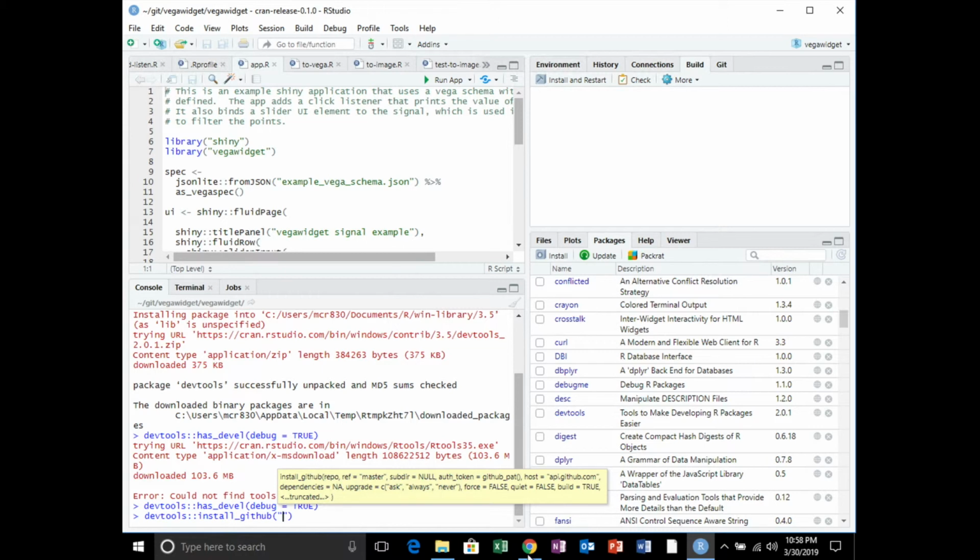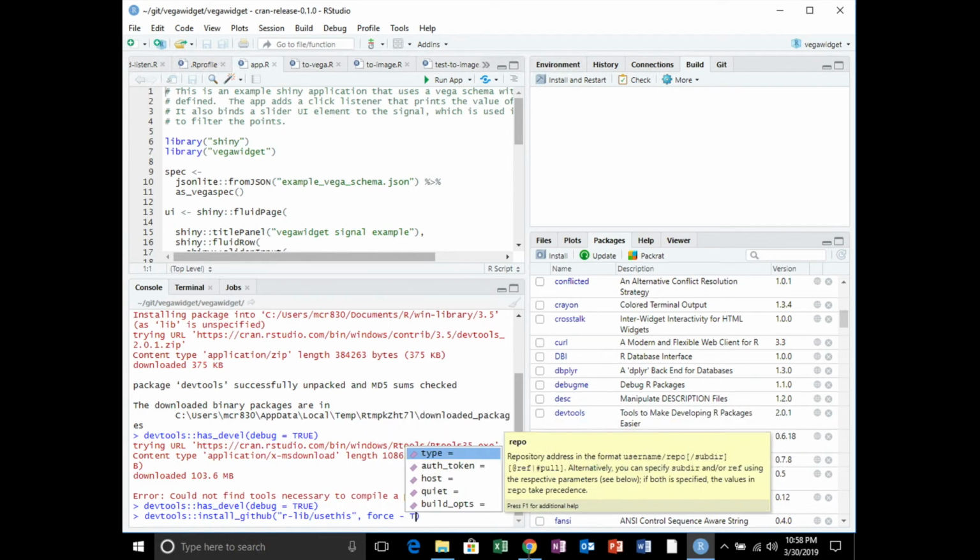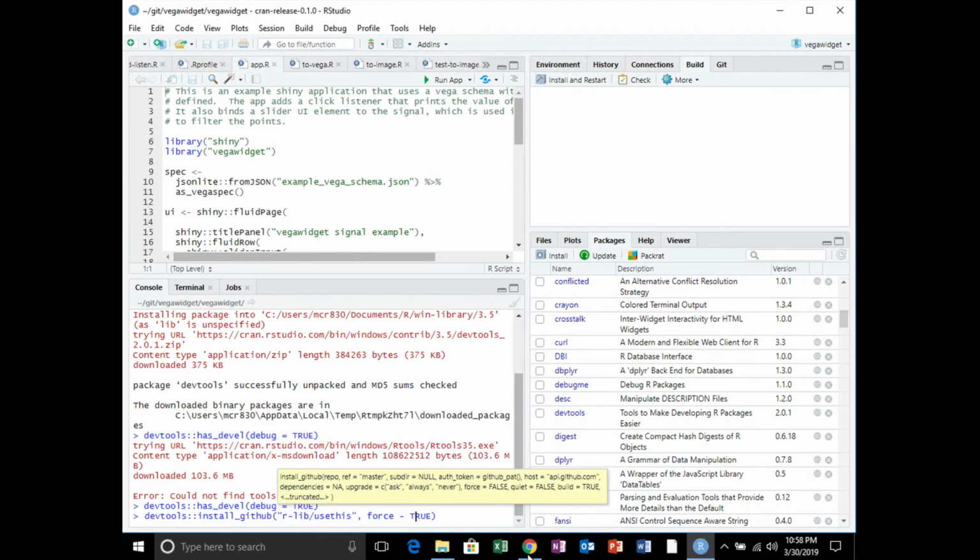The repository is r-lib/usethis, and I want to use the option force = TRUE.